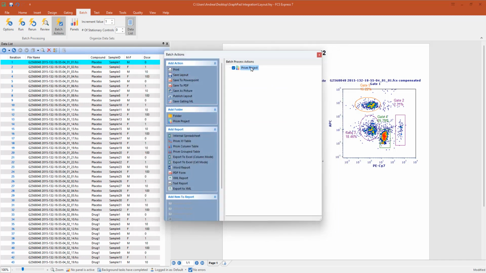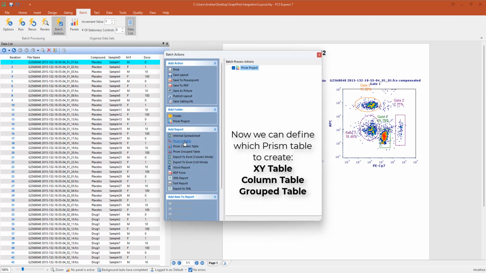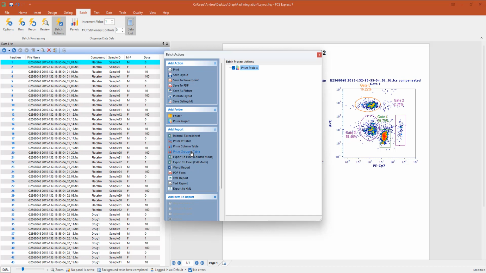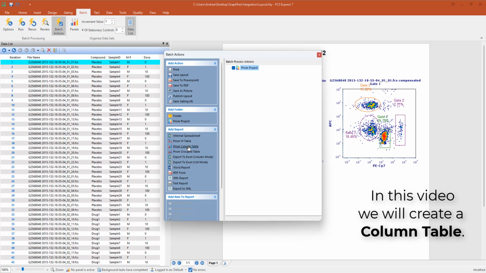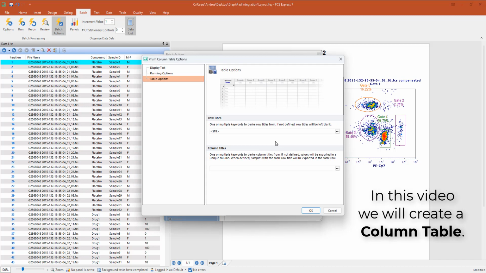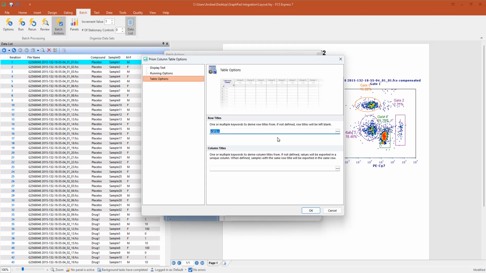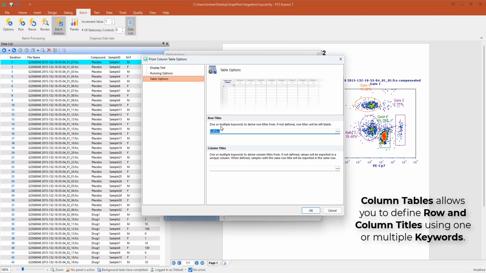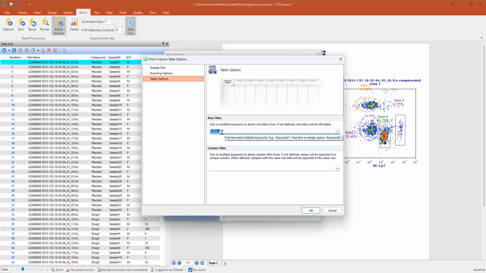Once the Prism object is created, then we can add tables to it. We can add X and Y, column and group tables. We can add any or multiple of those table types. I will create a Prism column table. The Prism column table allows you to define titles for row and column. The row title is defaulted to the file name.